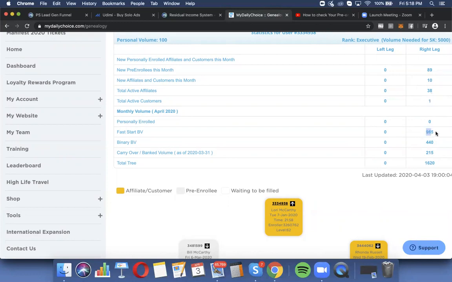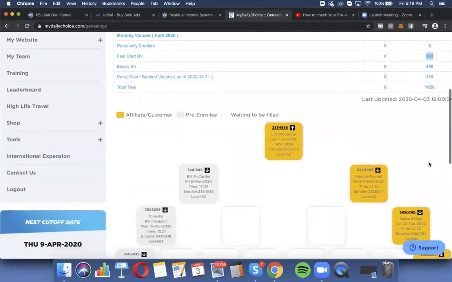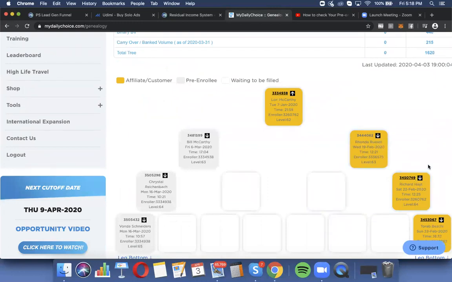And then you see all this BV growing. So we're now starting to work with people underneath and building a business. But of course, this is just 3.5 weeks in. It takes time in the network marketing model for it to exponentiate. This is a powerful system.